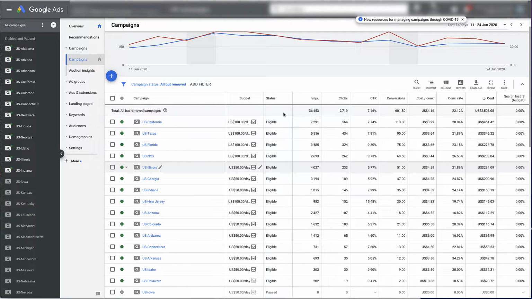Now what we're likely to see over the next few days is a drop in our traffic and a drop in our conversions. Now that's absolutely fine. That's just Google rejigging everything. So because we've changed our bids, we're in a different pecking order now with our competition, and Google's just got to work out where exactly we sit. So generally what you'll see is a dip in traffic, and then it will start to rise again after a few days.